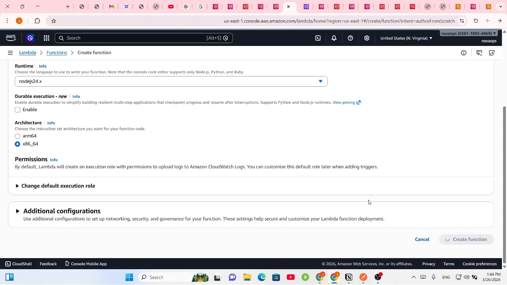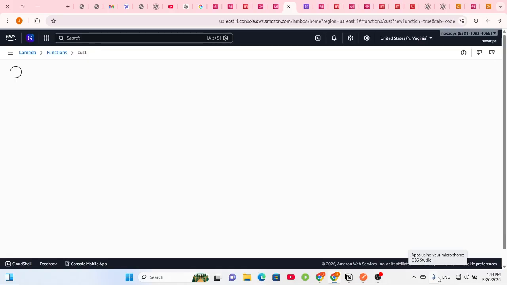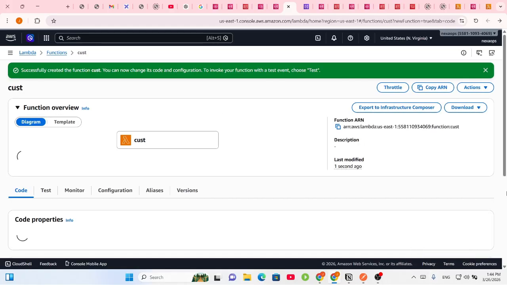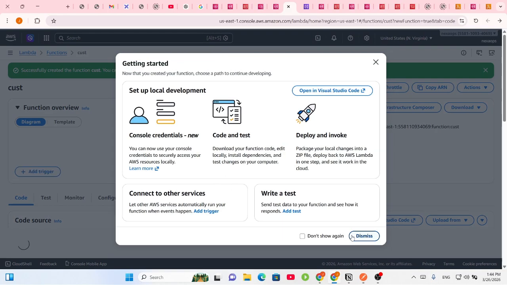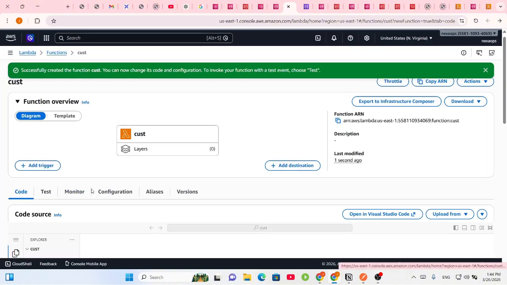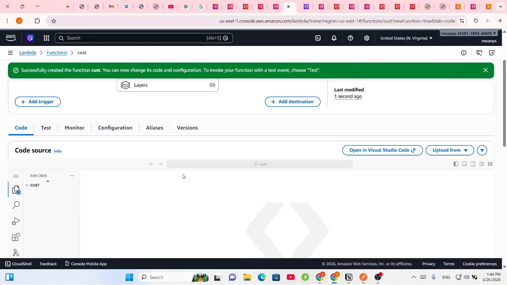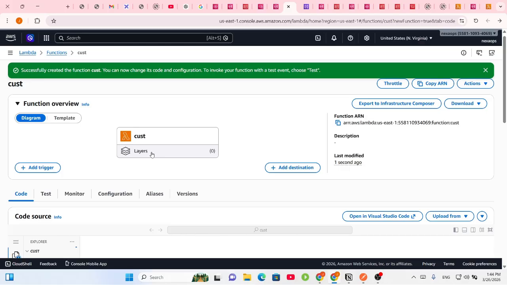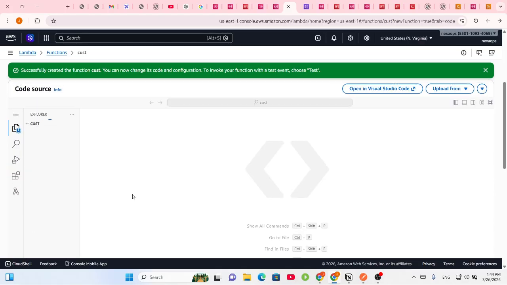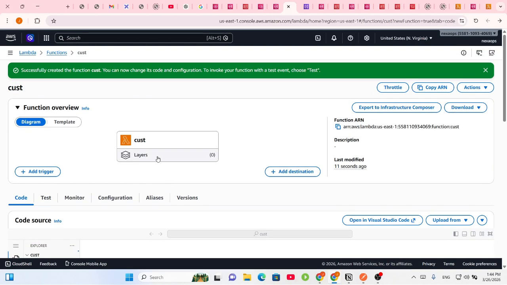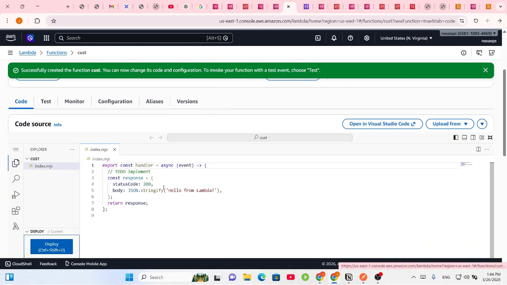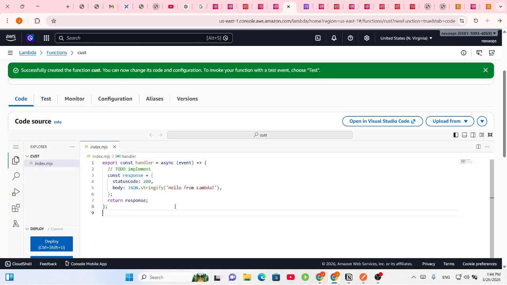Just give it some time. Okay, once you get the customer here, then what you will do is just replace this code.